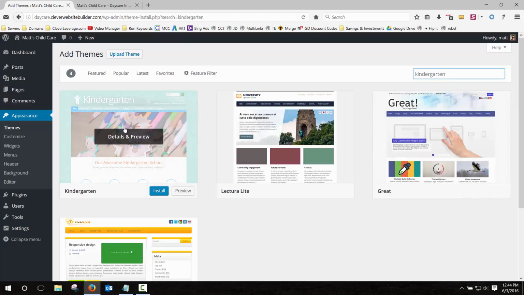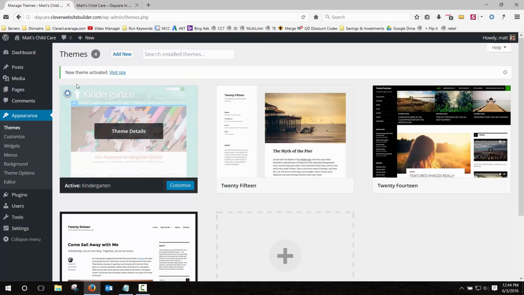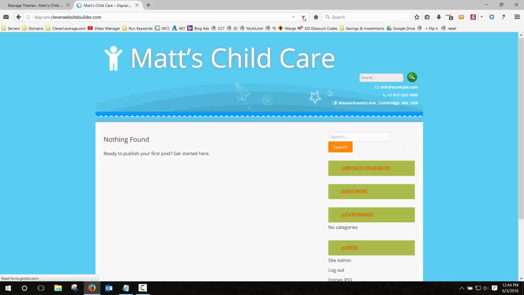And it's going to show you a green looking theme right here. What we want to do is hover your mouse over that and click on install. Once it installs the package, we want to click on activate. And just to show you how easy it is to change the look and the feel of the website, I'm just going to go back to the front end before we even do anything and click refresh. And now all of a sudden the site looks like this.